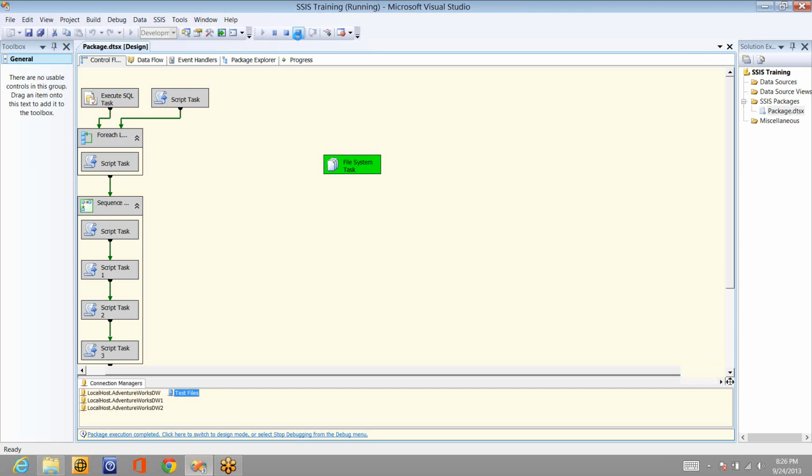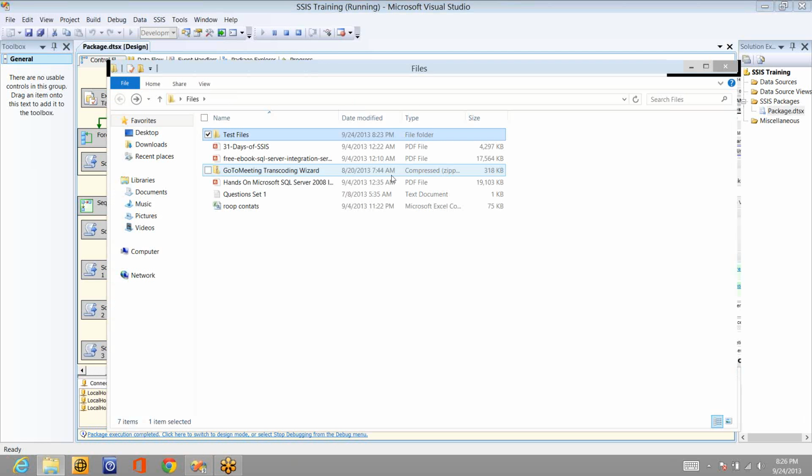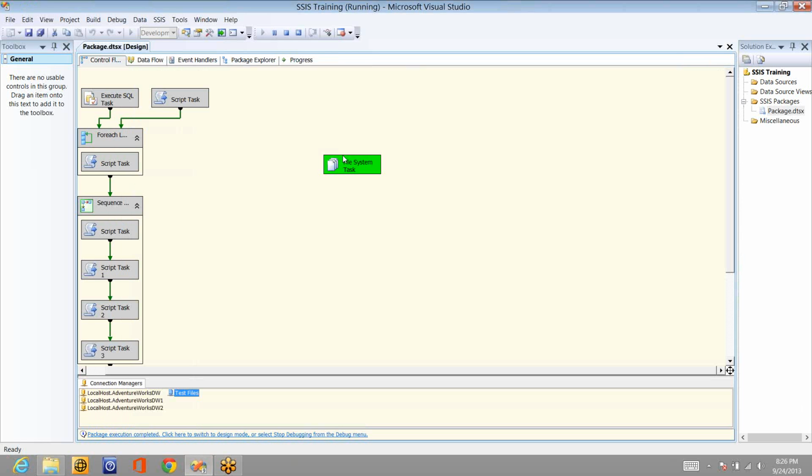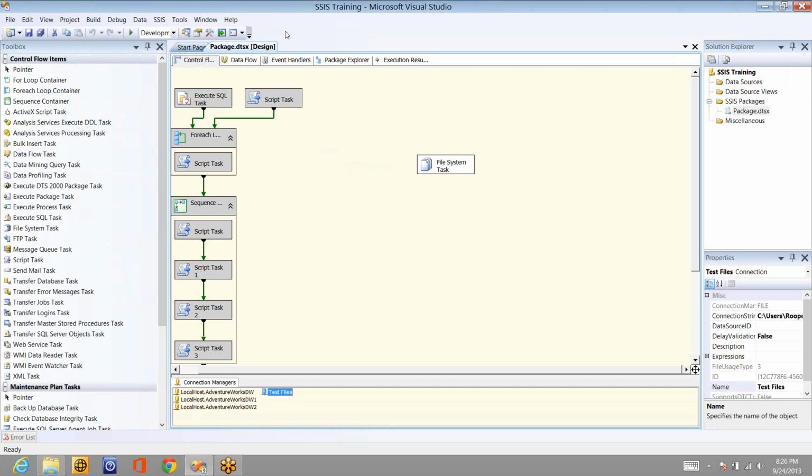Like it won't recreate it. It checks whether it is there or not. If it is already available, then it won't touch it. Okay, it's already available, so don't create any directory. If it is not available, then it will create the directory. So that is how the task works. Now what I'm going to do here is I created a directory and I made sure that if the directory is there, then don't create, else create.